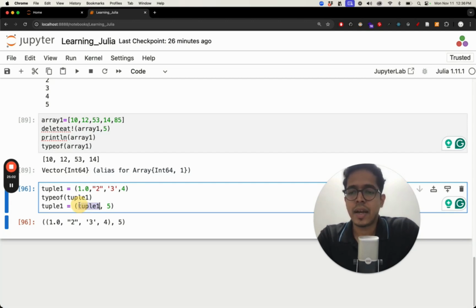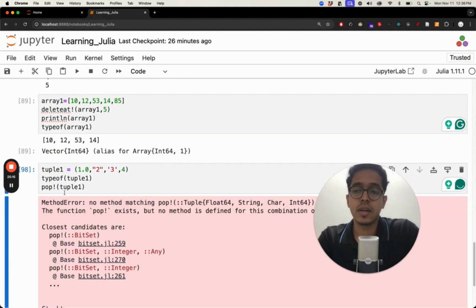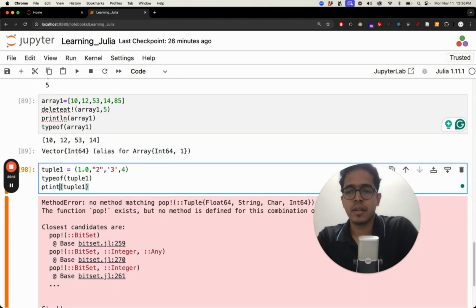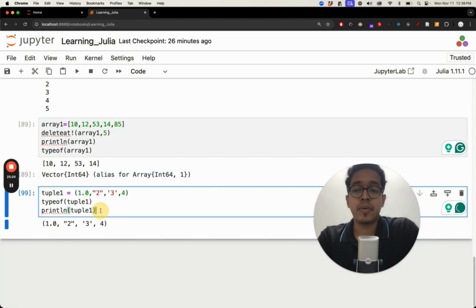But if you try push and pop, it should not work. Push of tuple 1 comma 5, this should not allow you to push. If you're trying to pop something out of the tuple, that also should not work, because of the immutable property.